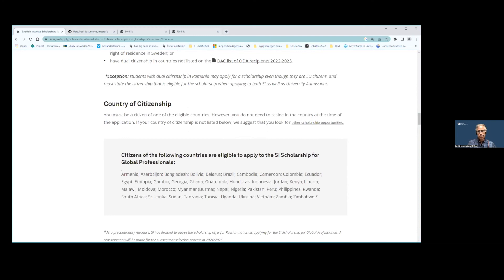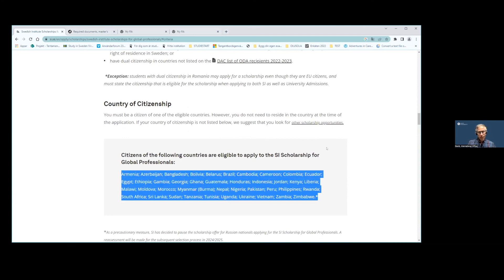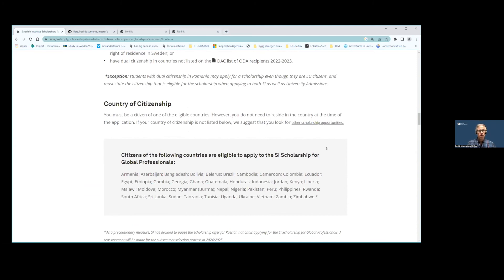Just a reminder: the application deadline is January 16th, so you have plenty of time to prepare your application and get all your documents in order. Pay your tuition fee promptly if required. The deadlines are really important — if you submit documents on February 2nd, your application will be considered late and you'll miss the regular selection process. Don't miss the deadline — put it in your calendar. If you have any questions, get in touch with us.